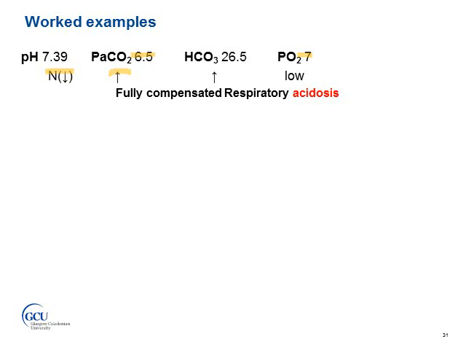As mentioned before, the oxygen is less than 8, and because this patient also has a PCO2 of more than 6, this patient therefore also has type 2 respiratory failure. So in summary, if your pH looks normal, but the other two values are altered, this is most likely going to be a fully compensated problem. Let's look at some more examples.